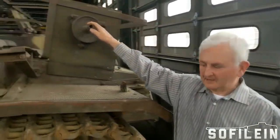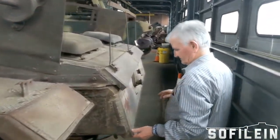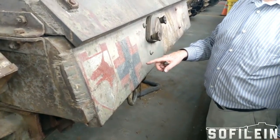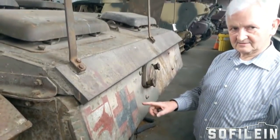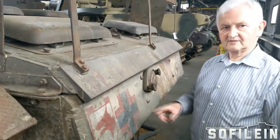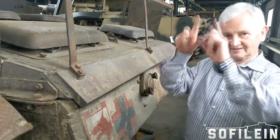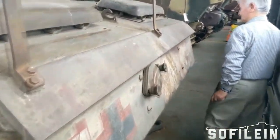Here is a mounting for the spare wheel, not in place at the moment, and here are the original unit markings — the wolf's head. What may be intriguing for people is the Balkenkreuz, which normally has a white outline, but here the white outline has been overpainted in red. From December 1944 onwards they were painting the crosses with a red outline because they had realised that the enemy were targeting the vehicles by spotting the white outlines of the cross. So that is the correct colour for late-war vehicle models.